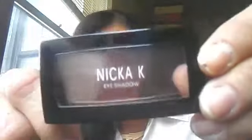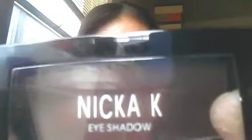Hello ladies. Today is the first of a series of looks I am going to be creating for you, and we are going to be doing a series on Nika K. These eye shadows — well, this is a trio. The look I am wearing today uses this trio. If you didn't know Nika K, you can get this at your local beauty supply store — basically any beauty supply store.